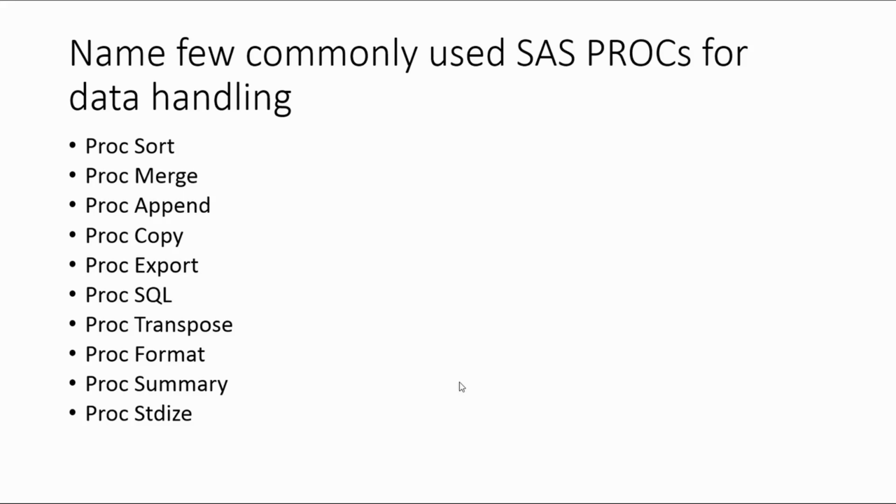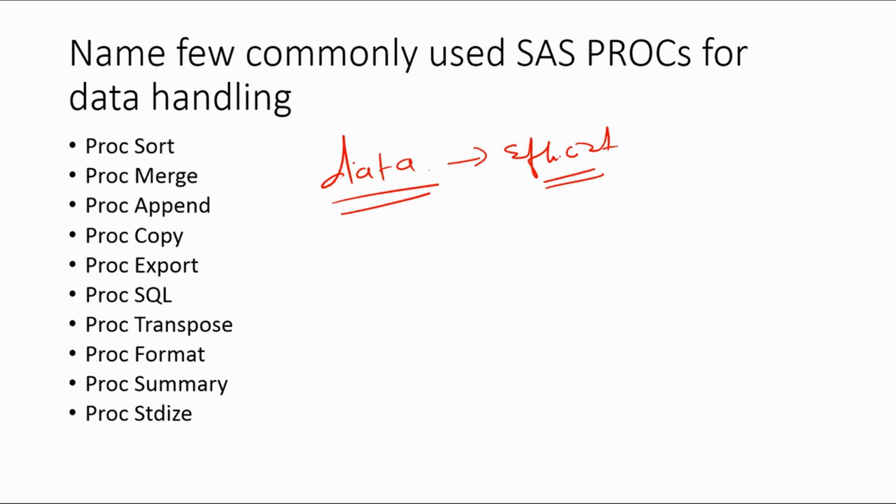So one of the frequently asked questions, a simple one asked to beginners, is: name a few commonly used SAS procedures for data handling. Well, to handle data, you could very well use a data step. If you're familiar with SAS programming, the data step is very useful while handling data in SAS, and it's very efficient. But there are also SAS procedures which are very useful and very handy when dealing with data.